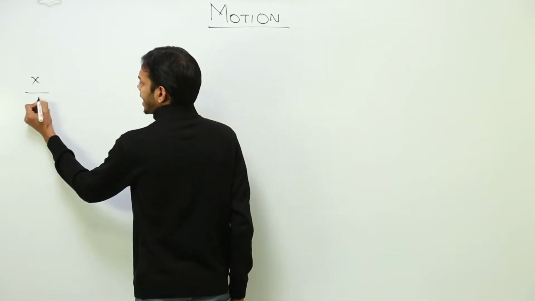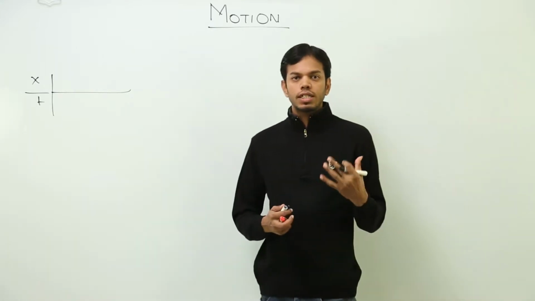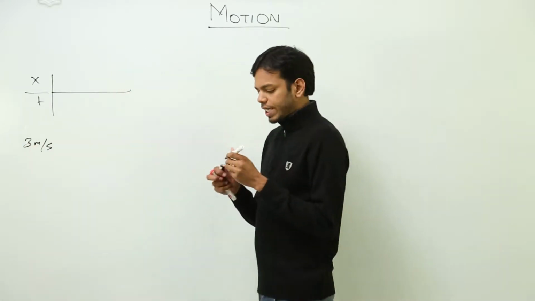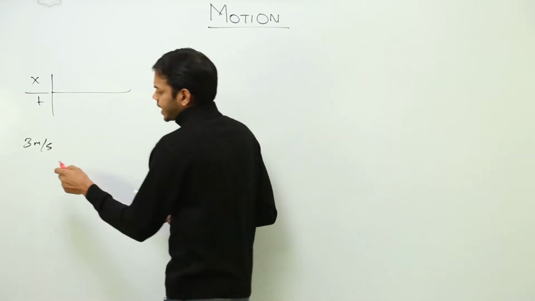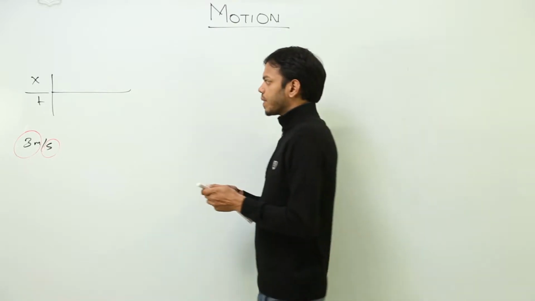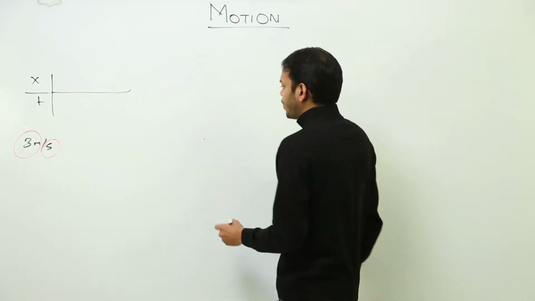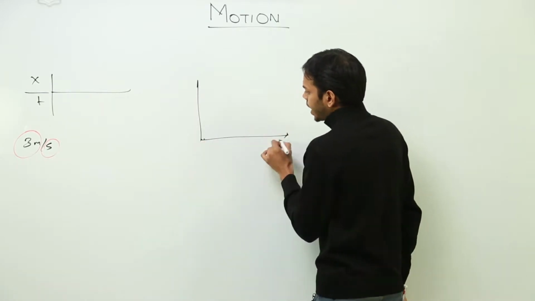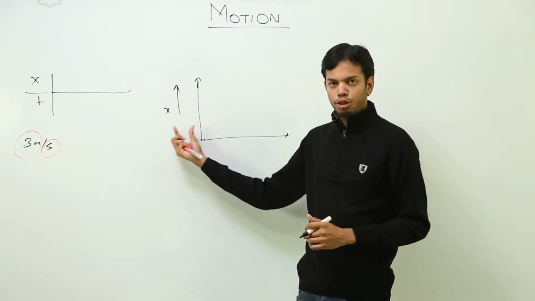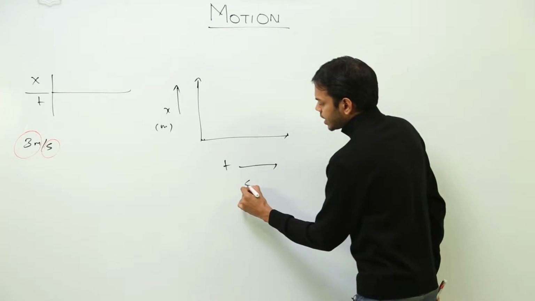I am writing position and time here. With this example you will also get to know what speed means. Suppose an object is moving with a speed of 3 meters per second. What does this mean? The numerical quantity 3 means it is covering 3 meters in each second. So if an object started from rest, let's say this is the origin, the point from where the object has started. I'm plotting a graph between x, which doesn't mean the x-axis, it means position, and time. x is in meters here and t is in seconds here.